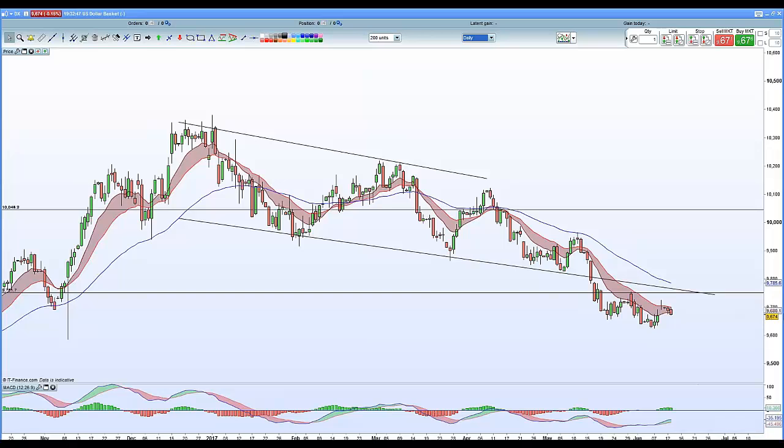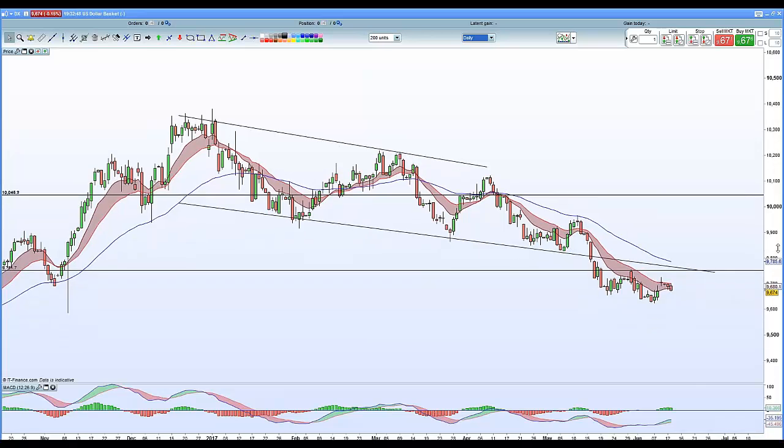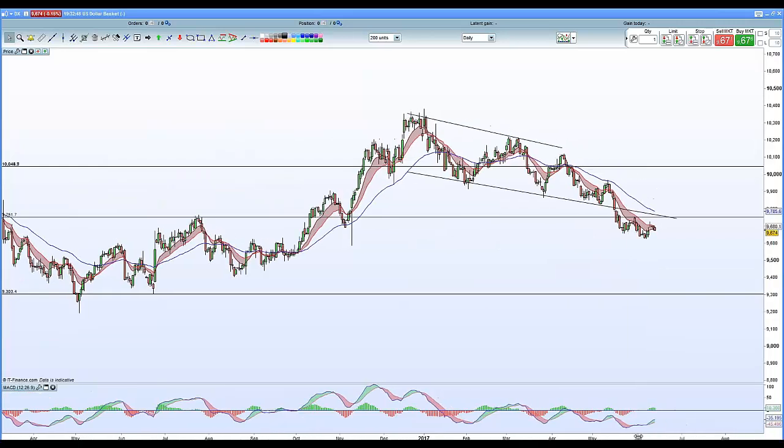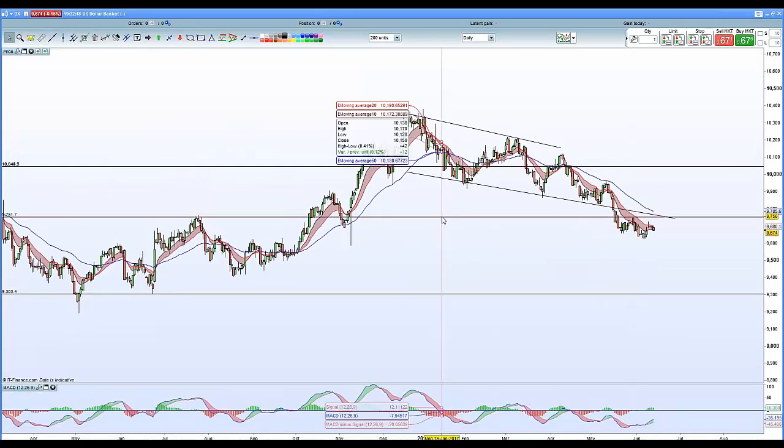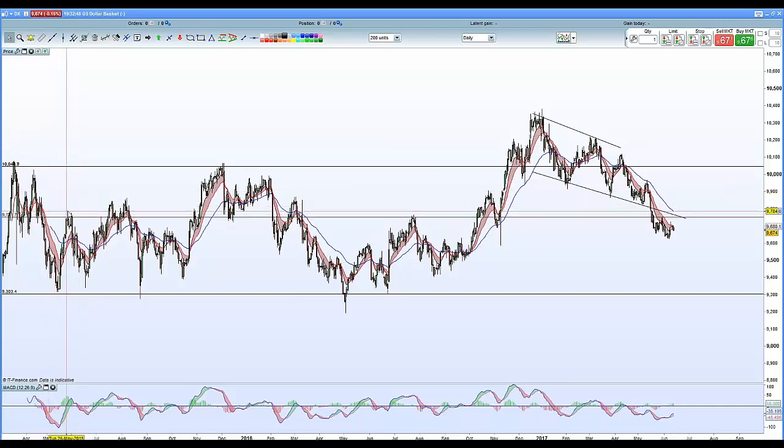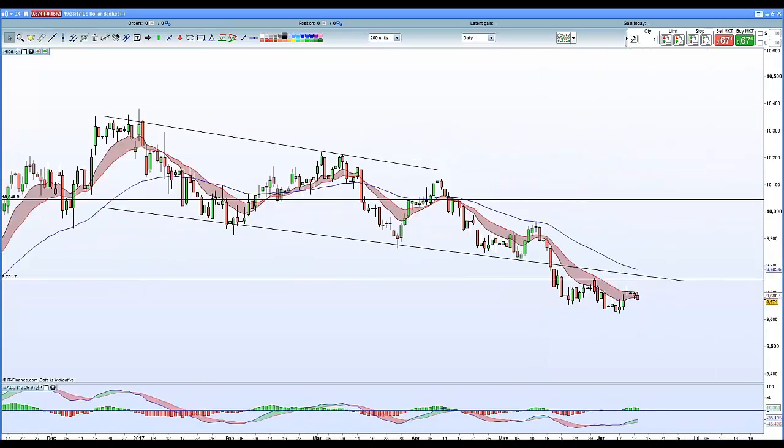I had this channel drawn, I think about two or three webinars ago, and it is still valid. Now, the key thing for dollar index is this level here, 9760 or so. If you zoom out a bit more, you can see that there are many touches: resistance, resistance, support, resistance, resistance, support, support with false breakout, resistance, and where we are right now. As long as we stay below the 9760 level, I'm more inclined to think that the dollar index might fall further. If it falls further, it means that your euro dollar, your pound dollar, your Aussie dollar might rise.